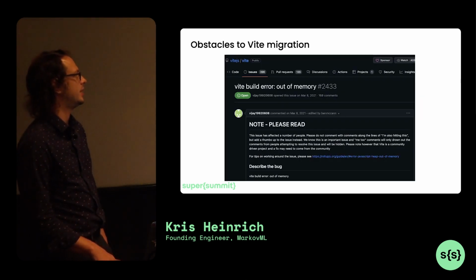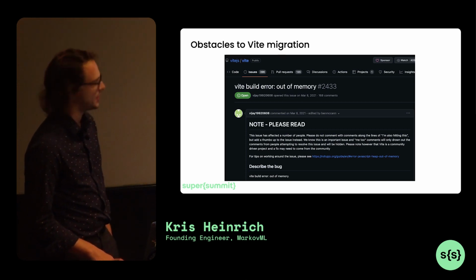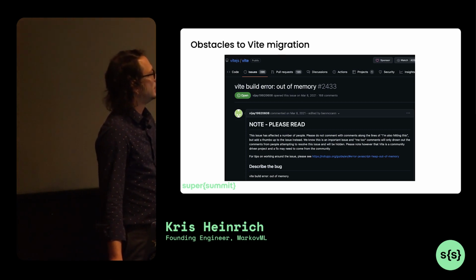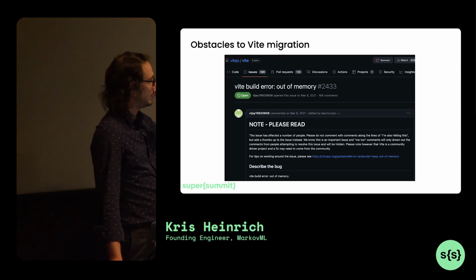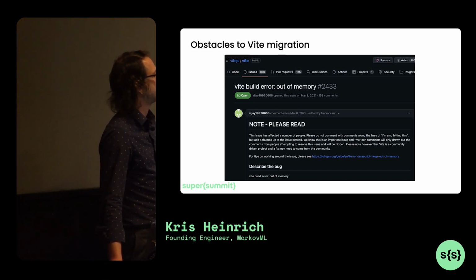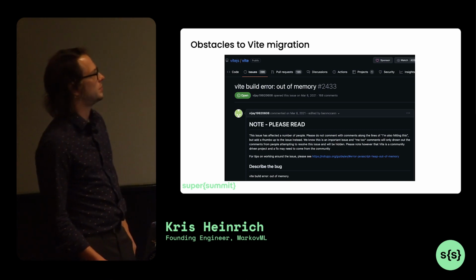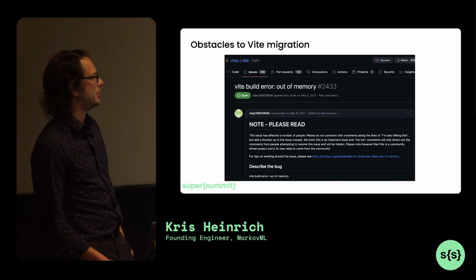So let's look at a couple issues that have come up on GitHub and various places on the web. This was a common issue. I think someone from Catch mentioned this to me, that they were running into it. For example, when they're trying to build their production app, Vite was just failing, running out of memory on CI.